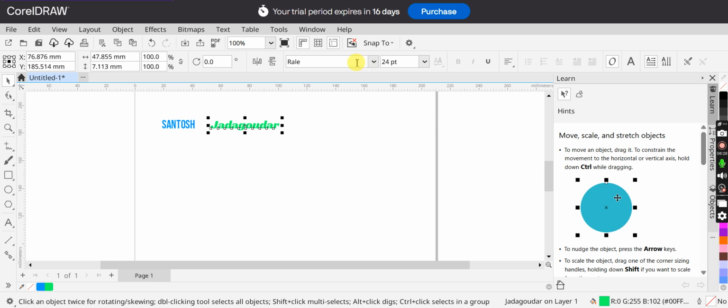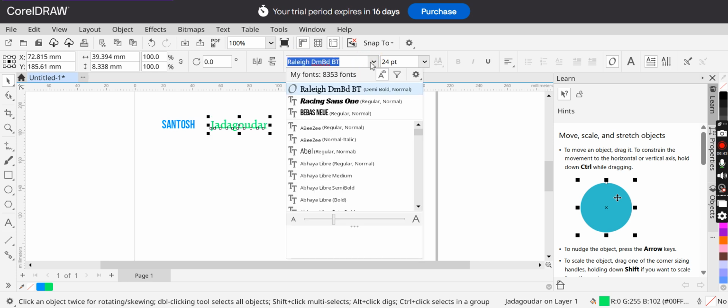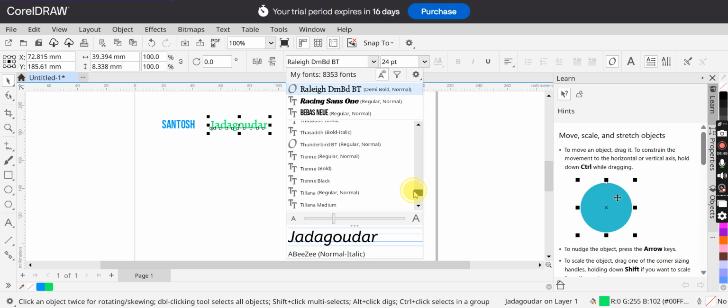This is very slow on my system. There are 8,000 fonts, so it takes time to load. You can also scroll through if you have time.